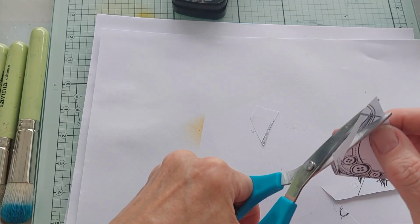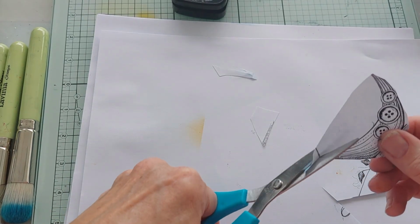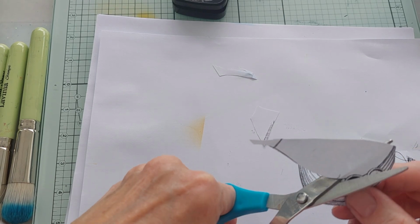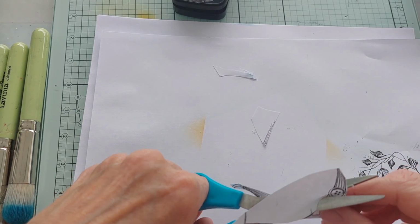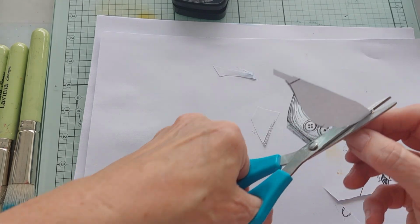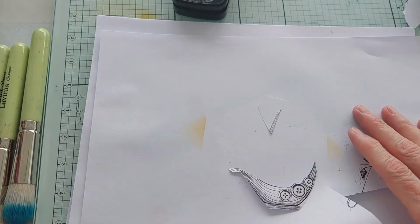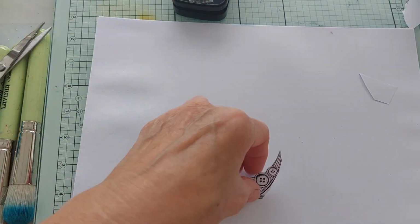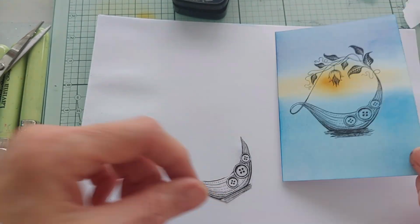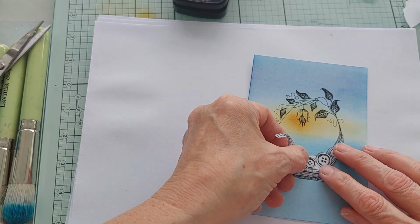Doesn't really matter about this side of it because it's not going to be used, but I'm going to use this for when I put the fairies in the boat. I can actually sit them on top, and then it looks like they're sitting in. So that's exactly what I wanted. That'll do fine. Get rid of that rubbish. Right. So now I'm going to put that mask just there.